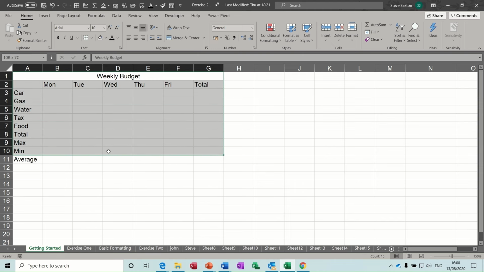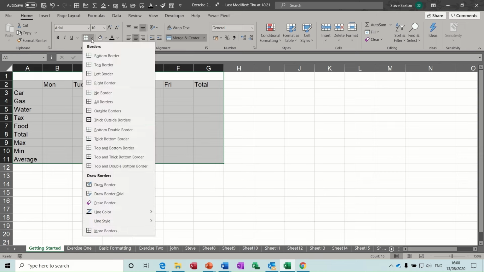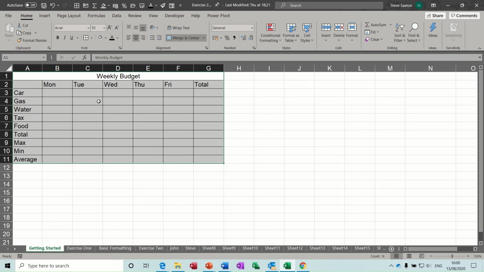Now once you've done that, I want you to highlight it like this. Just drag down straight from weekly budget with the white cross, because I want to put all borders on, and I want to colour some of it yellow. First of all, borders lives here in this little drop down, all borders. So that's put the grid on for me. And then I want to colour some of this in, but not all of it. So I want you to highlight from B3 across down to F7. So this little block.